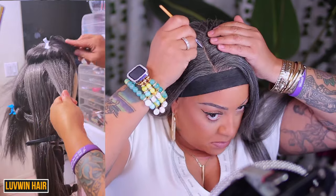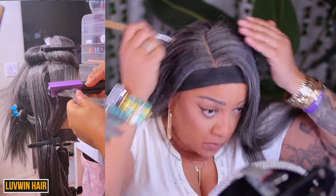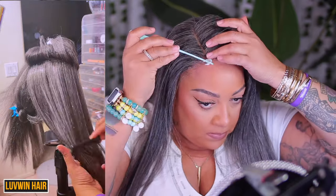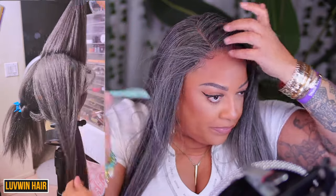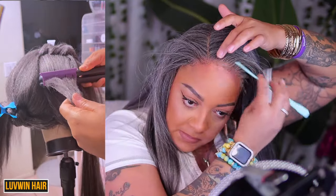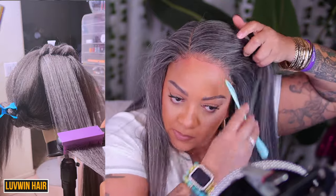Onto the part. That way you can see it a lot better. I had to make sure that I used the correct color because sometimes it can give you like this brownish or reddish color tone, and I wanted to match precisely with my facial color. Now, because it's a salt and pepper wig, I really didn't want any type of baby hairs, but this is not like Swiss lace. It's more or less transparent, and it does easily melt into your skin, so that is a plus. And it's very easy to manipulate this hair.